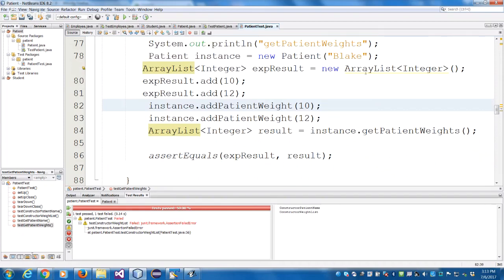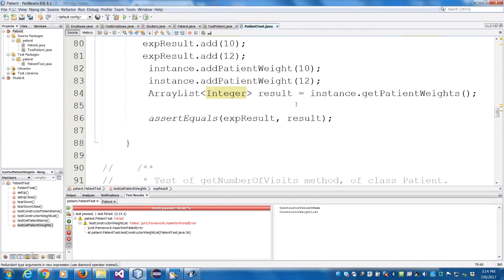Alt enter shows hints. Okay. Alt enter shows hints. Use diamond inference. Now, what does that mean? Use diamond. Let's try. What does it do? Oh, it doesn't need the integer at all. It doesn't like it anymore. So something has changed in Java 8 that I'm not aware of. I always put my type here, and it says you don't even need it. I'll infer it myself. If you are adding 10 and 12 to it, I'll assume it is an integer list. Okay, that's neat to know, but I'll read more about it before I remove it.